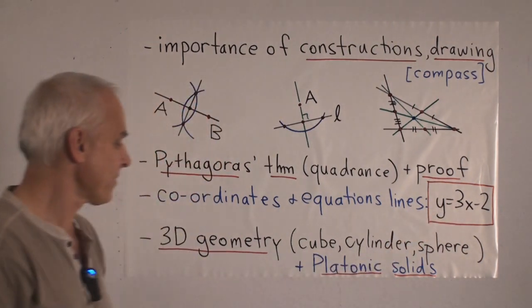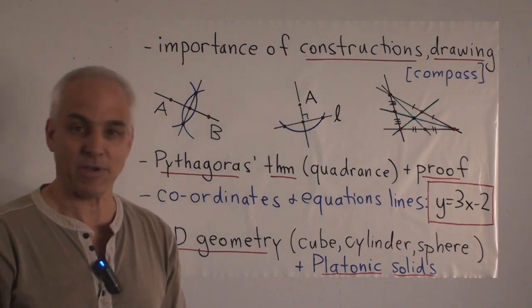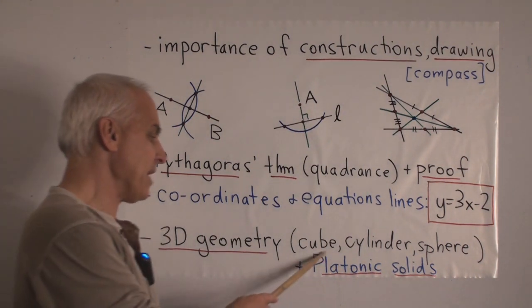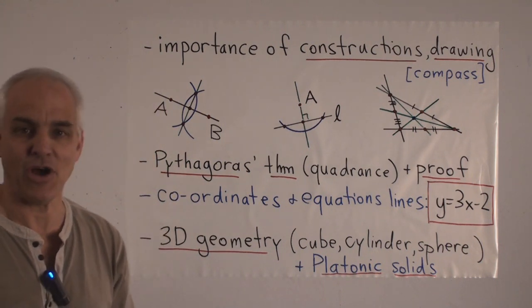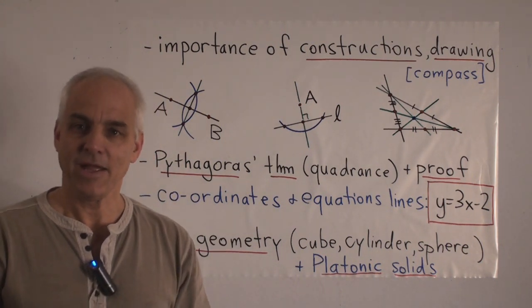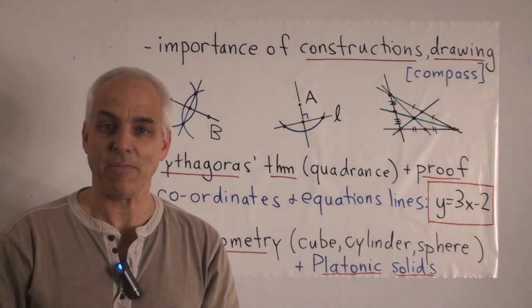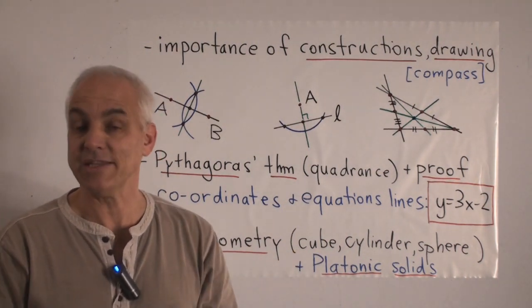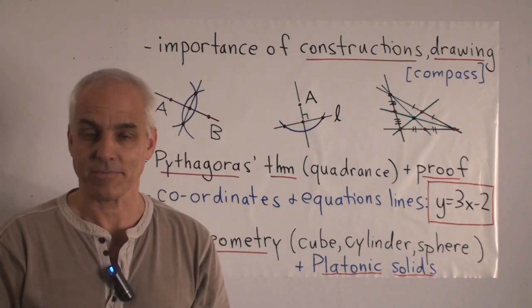Also, I haven't talked too much about three-dimensional geometry, but students should be familiar with the basic shapes and also have some familiarity with Platonic solids. These are just some of the things that students should see, but I think it's unfortunate if young people do not get exposure to these important and classical and historical topics.